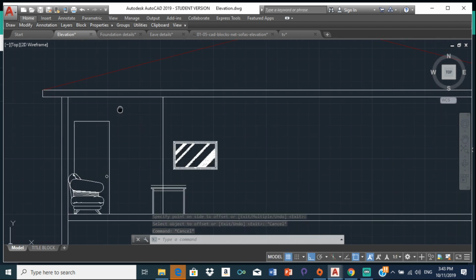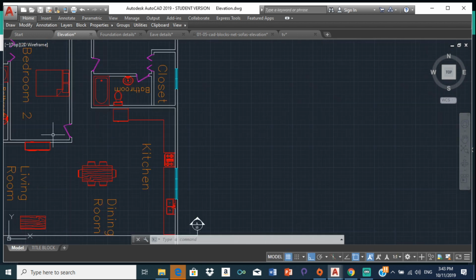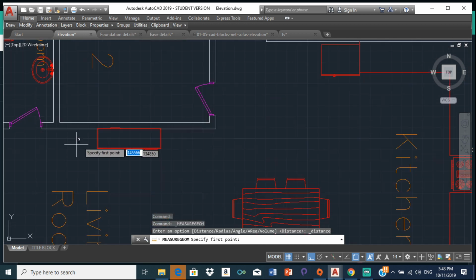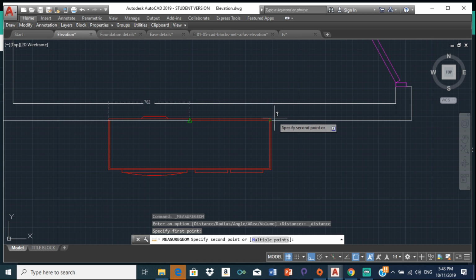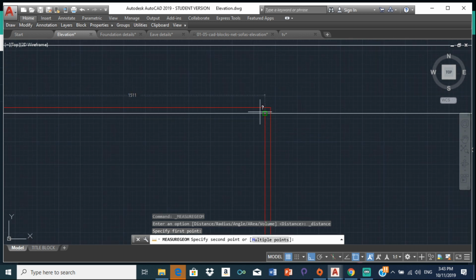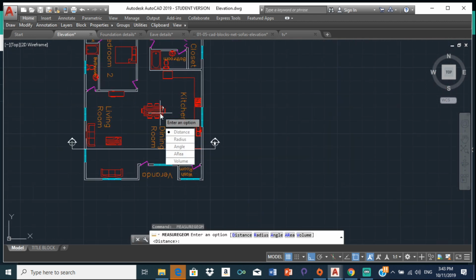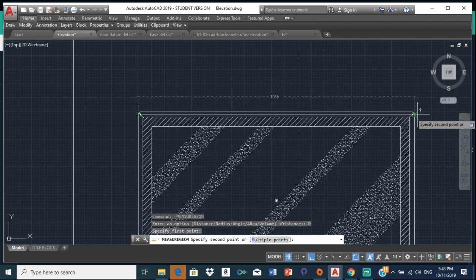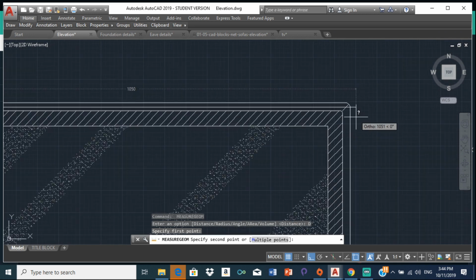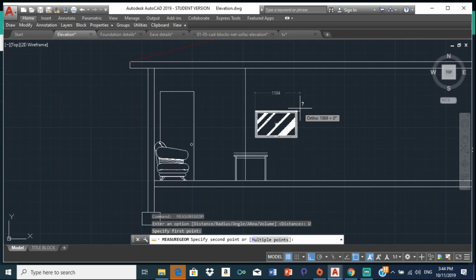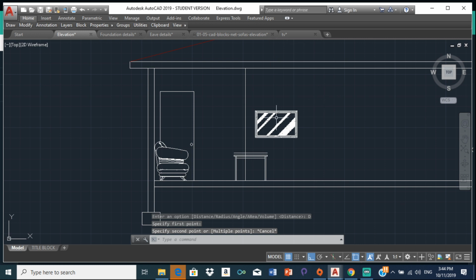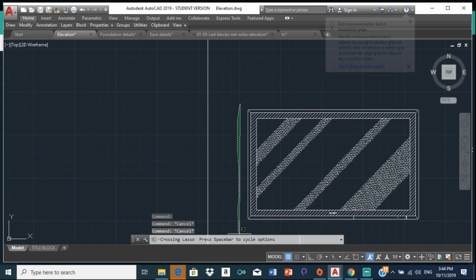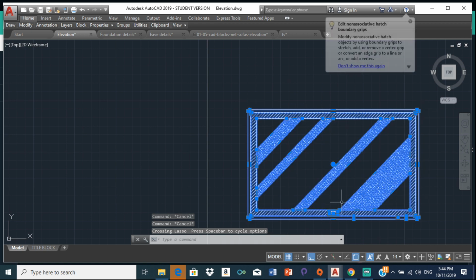Good. So now we need to see how long this is here. So let me measure this. Alright, so from here to there is 1524. And let's see what the TV is. So I want the TV to be 1524 as well. The TV is 1036. I mean, this can work because in the floor plan that is an entertainment unit. Says if it was just a TV, this could work. The TV would be very big if it was 1524, right? So we'll just leave it as is for right now.